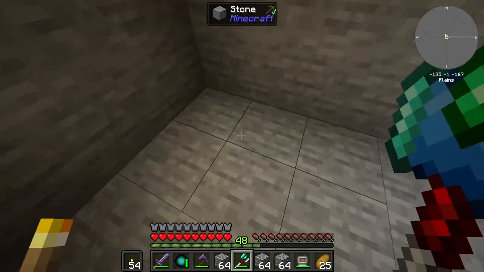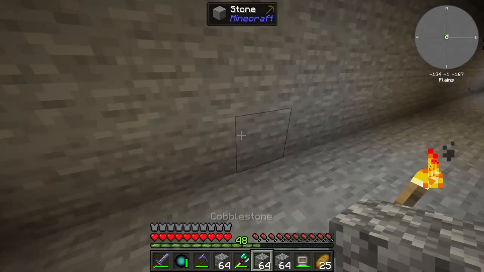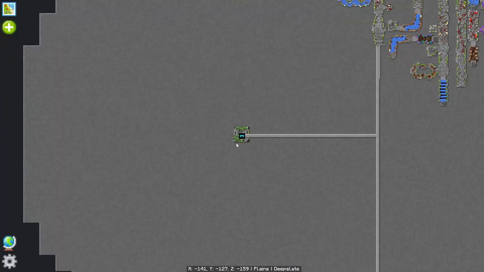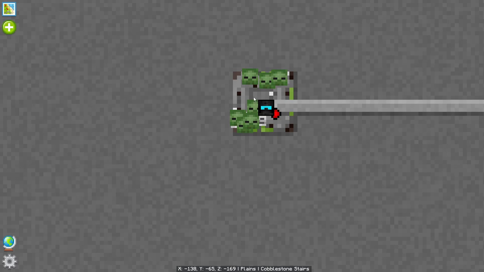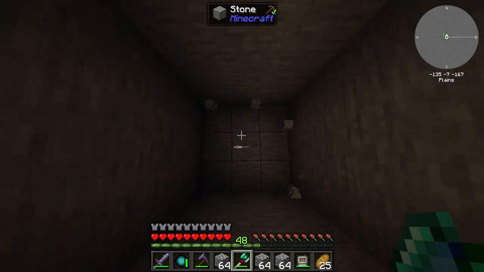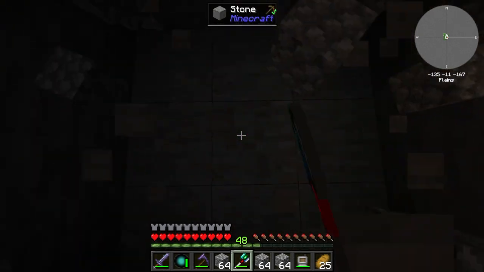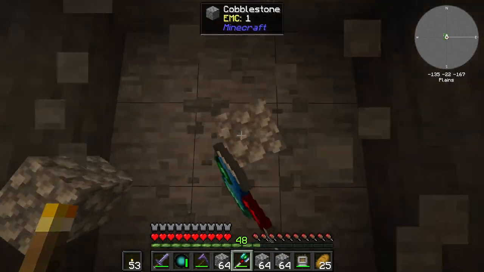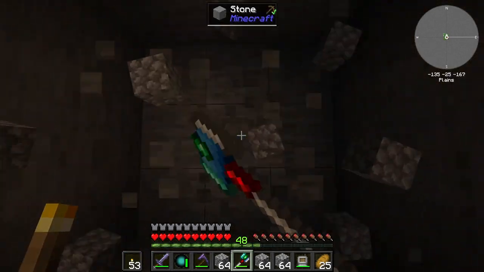Alright, I should basically be right on top of it, I think. I think it is, however, at minus 65, because that is what it says right there. Well, minus 52 right there, so I'm just gonna try and dig straight down. I can always fly if need be. So yeah, I'll see you down there. I do see mobs on the map though, so we need to be a little bit careful.